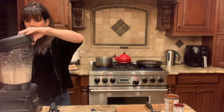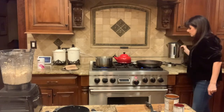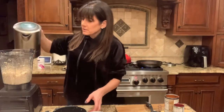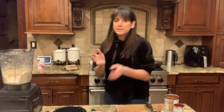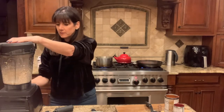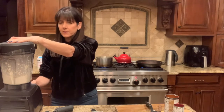I think I'm gonna add a little bit of water. A lot of times recipes will tell you to let your cashews soak overnight, and I think if you let them soak for like 10 minutes, it's usually good. But I'm just adding some water in case I rush that process along. I've got hot water.